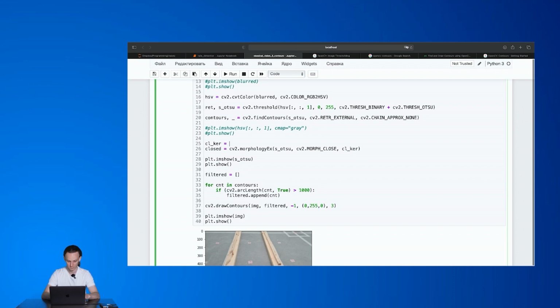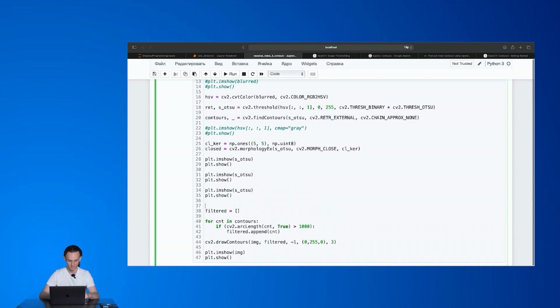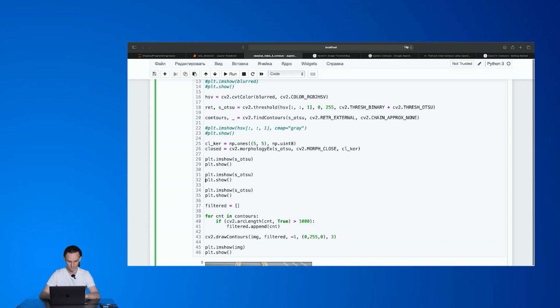I will name it closing kernel, in contrast to the opening kernel that will be bigger and that we are going to create later. So it's going to be a NumPy array of ones with the size 5 by 5. Maybe we'll increase it. Let's see. The type of the data is as usual. And here I'm going to do some copy pasting. Yes, that's fine.